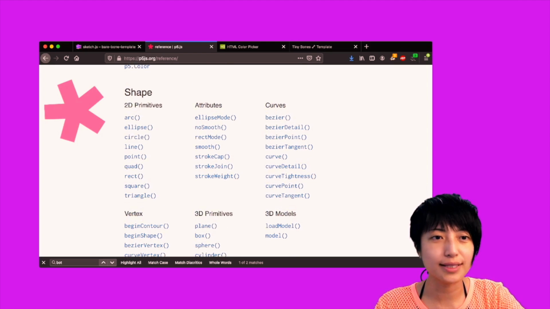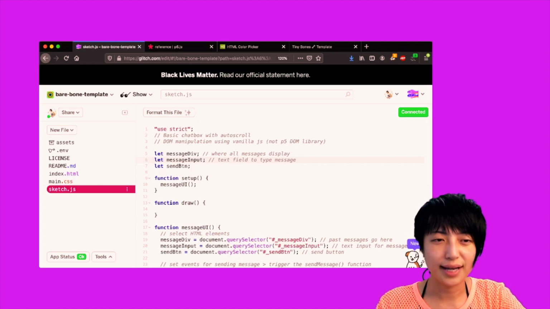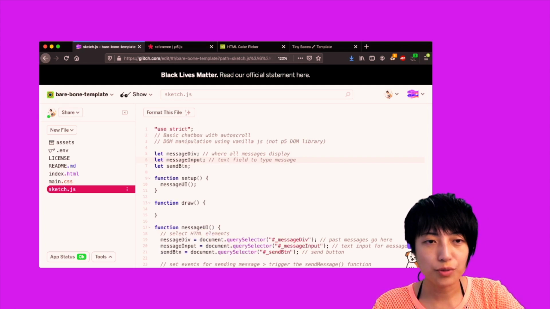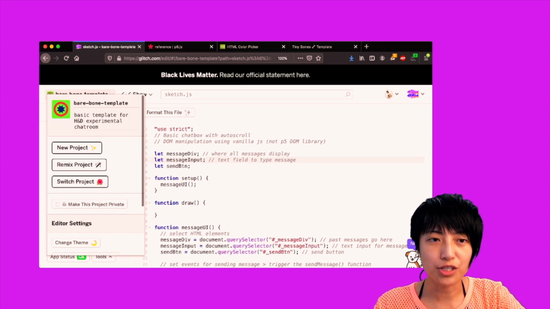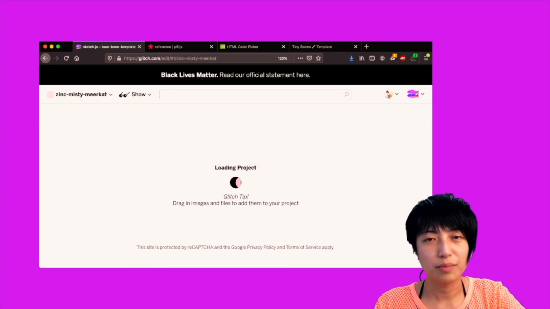So now let's jump to the bare bone template that I will provide a link to in the video description, and I'm going to click on the bare bone template and remix the project so that you would have your own copy of the bare bone template project, and now we can alter it.